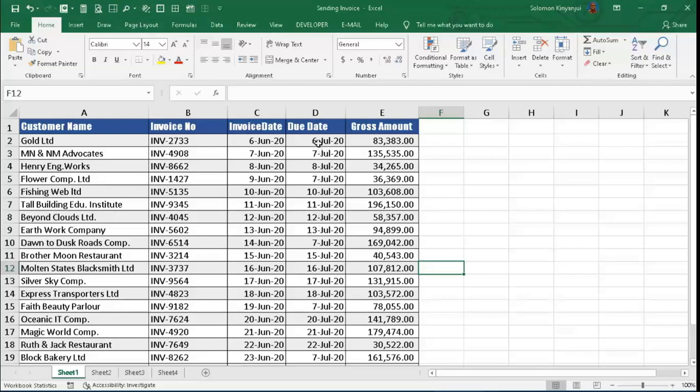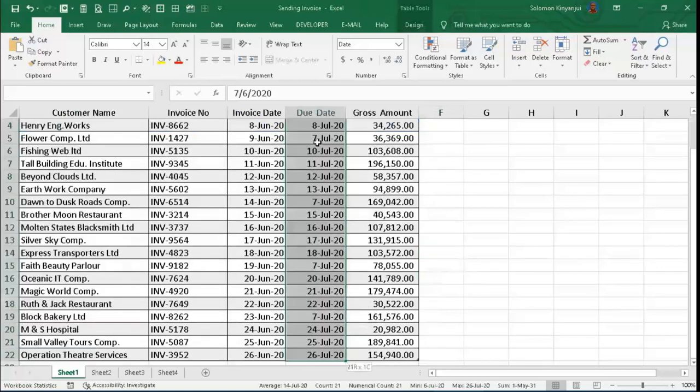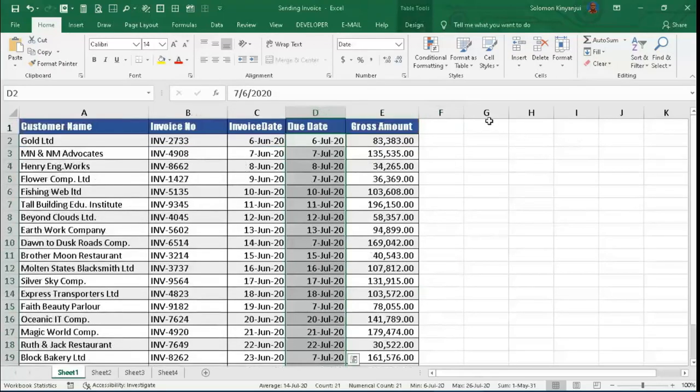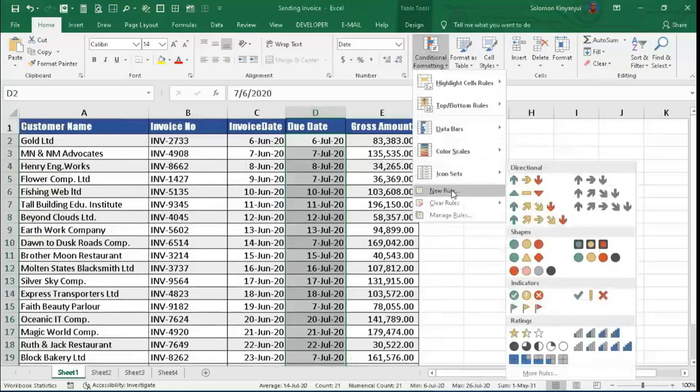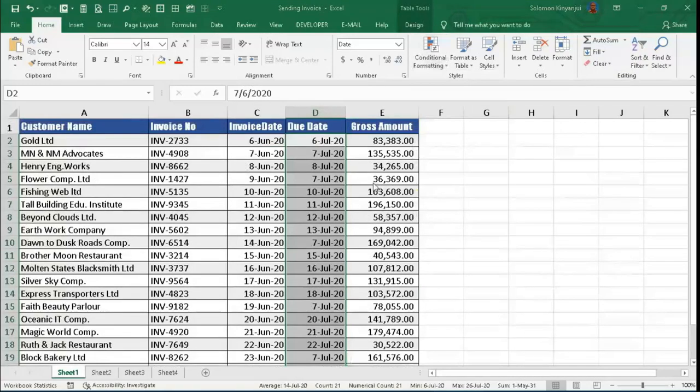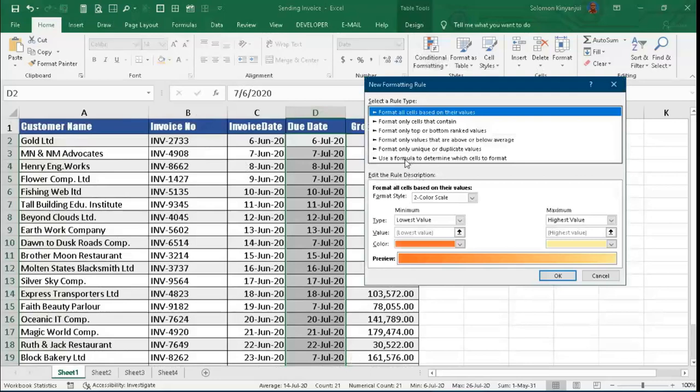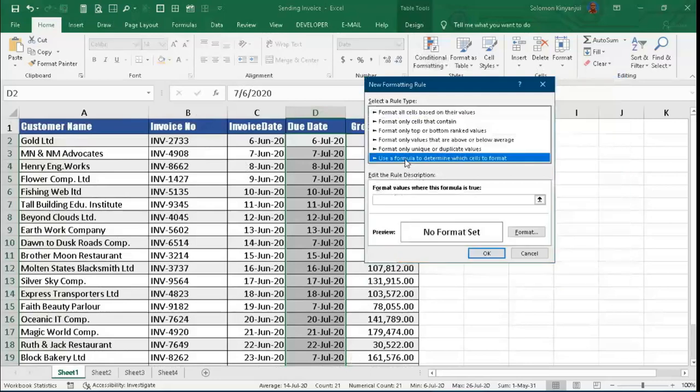So let me select the cells in column D, where we have the due date. Then we select conditional formatting, that is new rule, then use a formula to determine which cells to format.